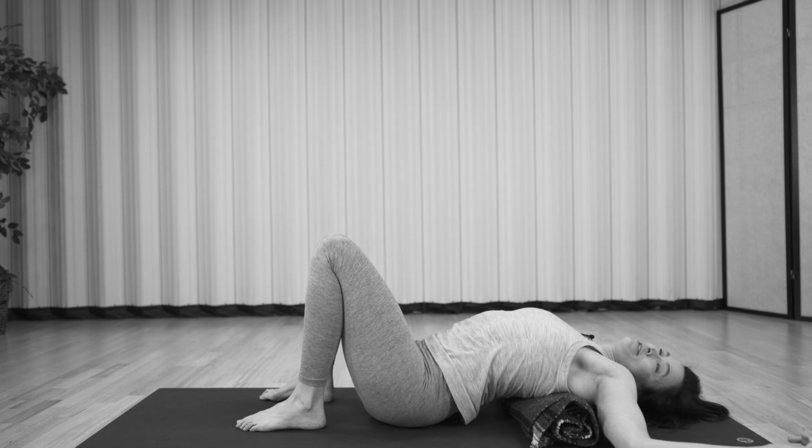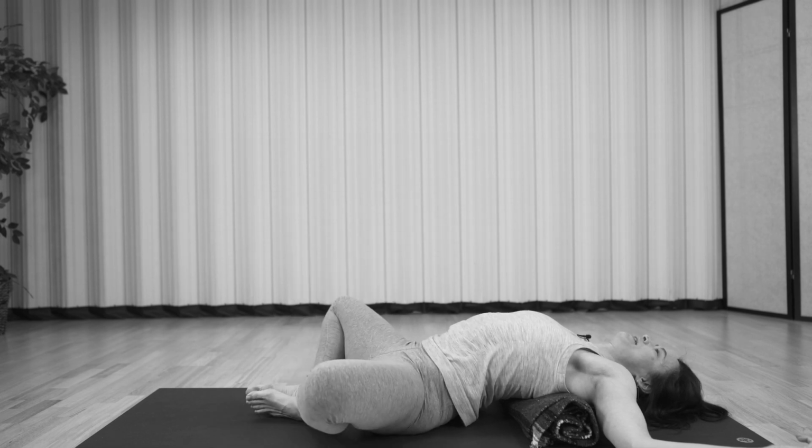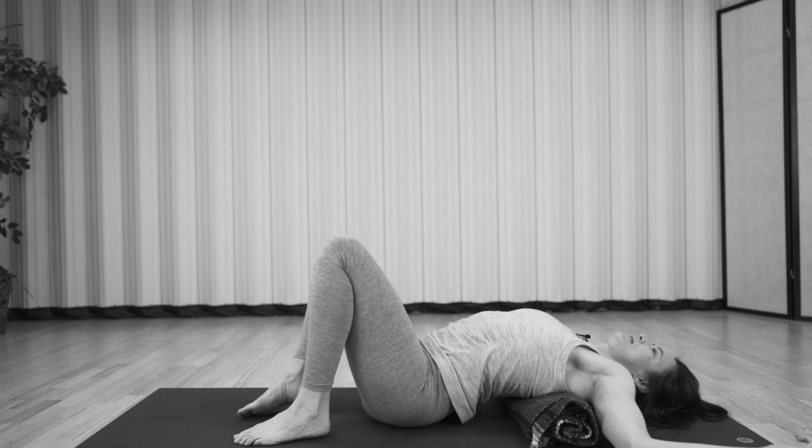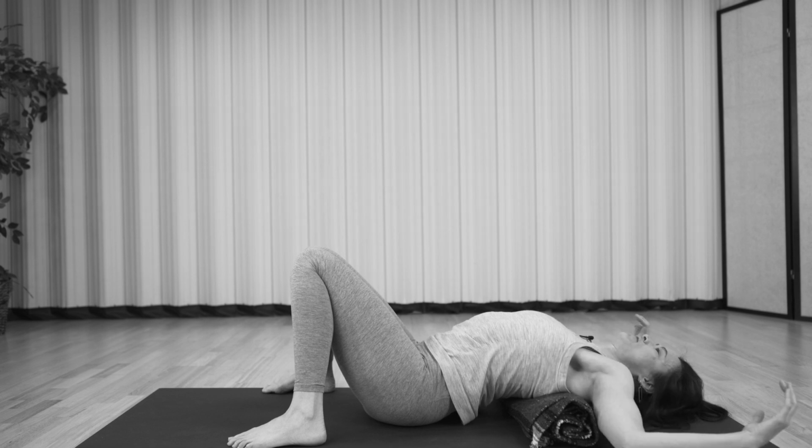And I often like to bend my elbows just to give a little bit so that the shoulders can relax a little bit more. Okay, you can knock the knees in or straighten the legs, or even bring the pads of the feet together, knees wide. But I like to bring my knees together for this because I want the chest and the rib cage to be my focus, not the groin. And so I'm going to stay here just for a few more breaths.